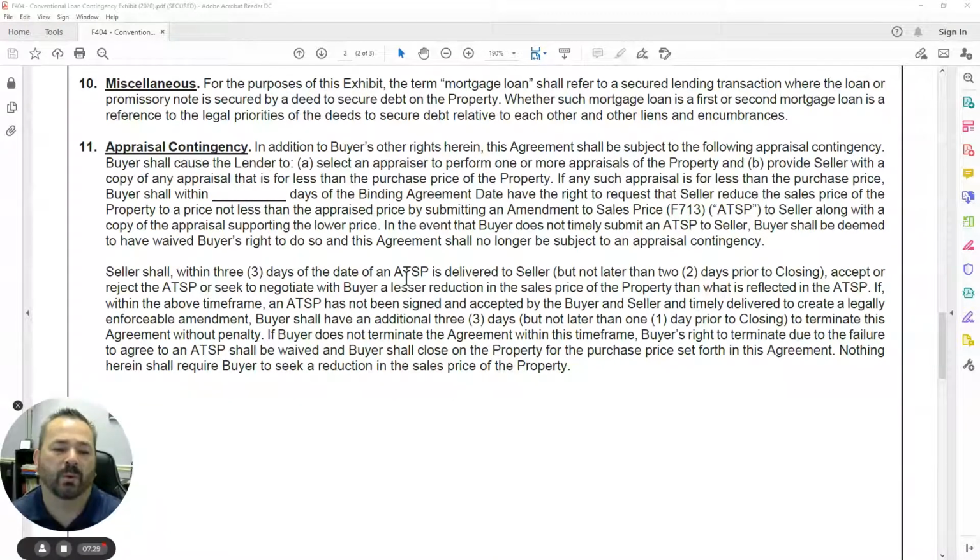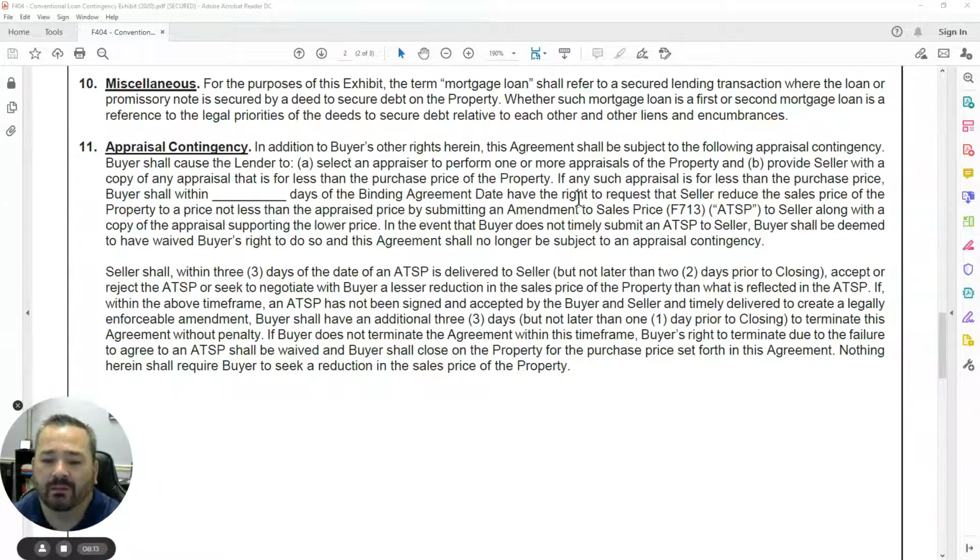Read every paragraph. Know these documents backwards and forwards. The next really important paragraph is the appraisal contingency. What happens if the appraisal comes in low? So in all of our financing contingencies, the appraisal contingency has been moved inside of that document, and this is where it lives. What this appraisal contingency says is that the lender's going to hire one or more appraisers to do an appraisal, and if it appraises for less than the contract price, here's what rights the buyer has. And for every one of our financing contingencies, it's something different. For the conventional loan, the right that they have is to ask to reduce the sales price.